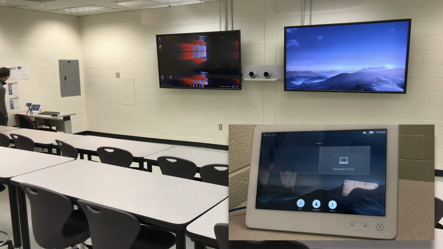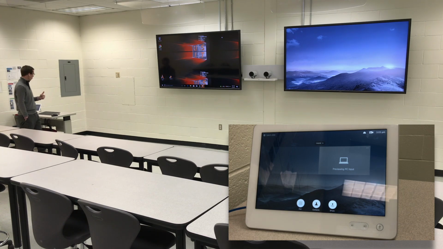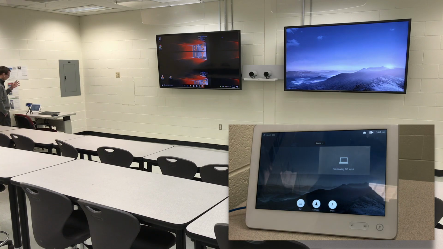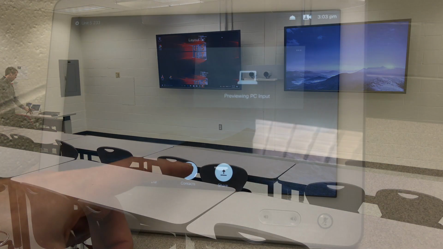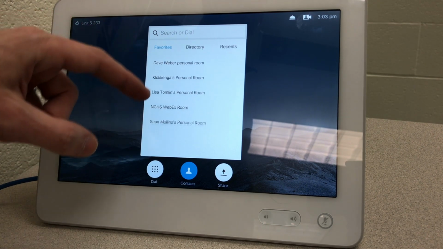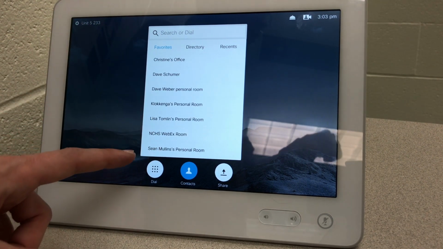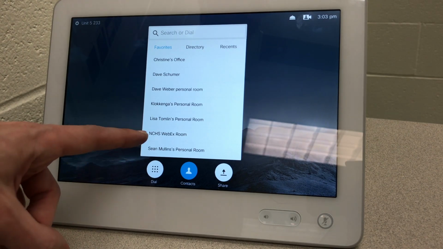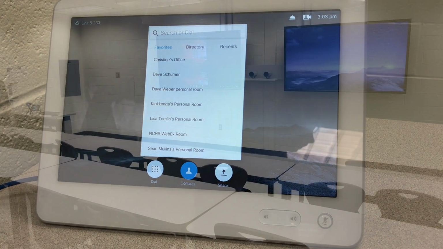Okay, that pretty much wraps up the use of the WebEx room. The only other thing that you can do from here is you can directly call the other virtual lab. So in both rooms, here and at Normal Community, if you go to Contacts and Favorites, you'll find that one of those options is the other virtual lab, so the Normal Community WebEx room.